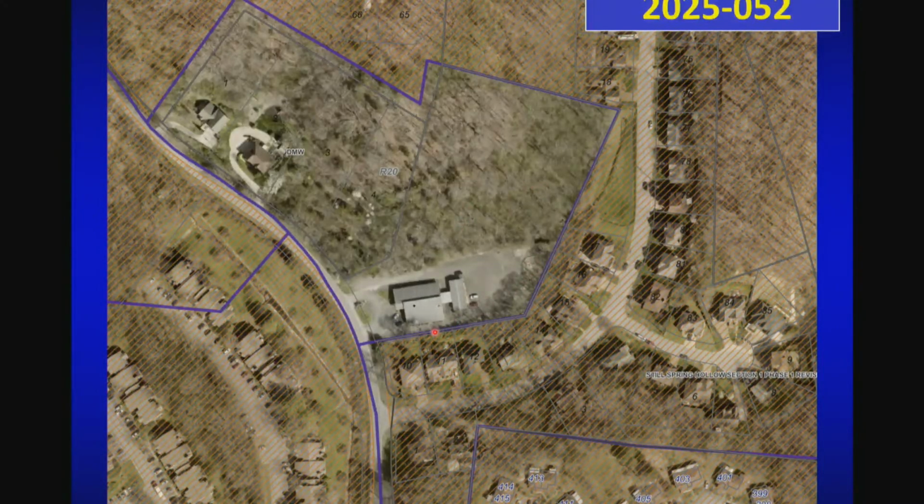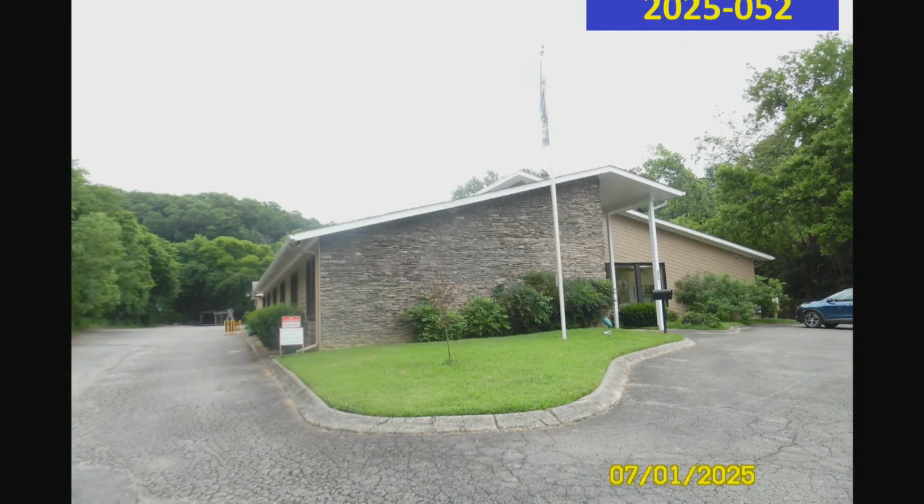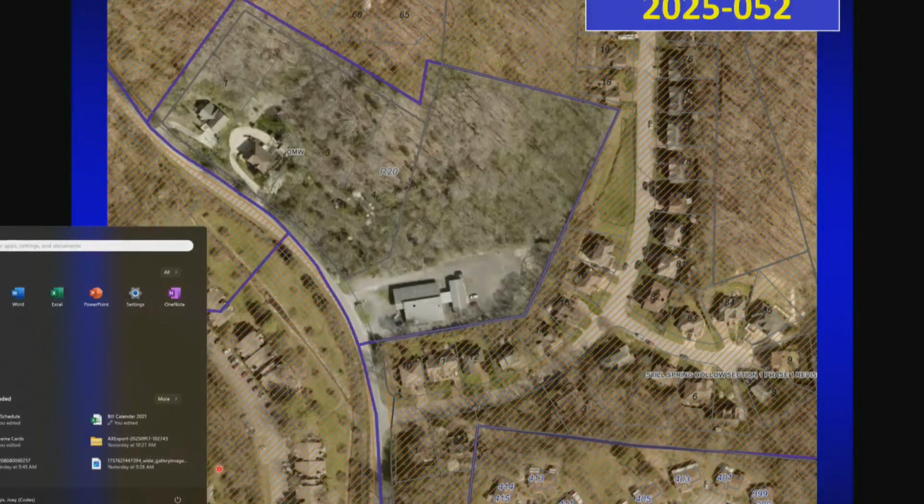Let me slide back over here. A view of photographs of the subject site. This was looking into the subject property, and I'll go back to the aerial because I've lost that. Ms. Harvey has submitted some additional information to the board. I'm going to pull that up for you now.